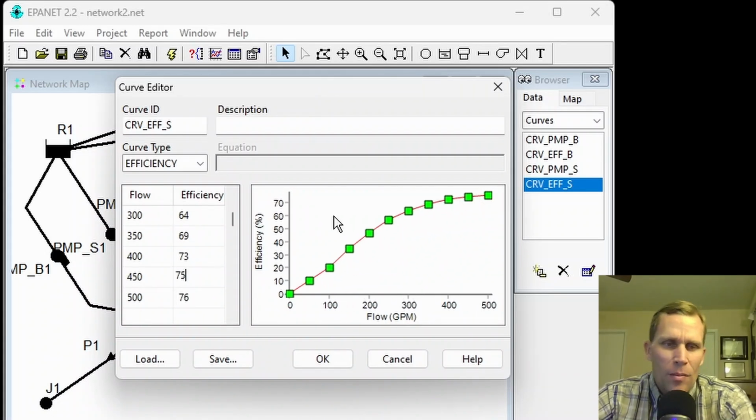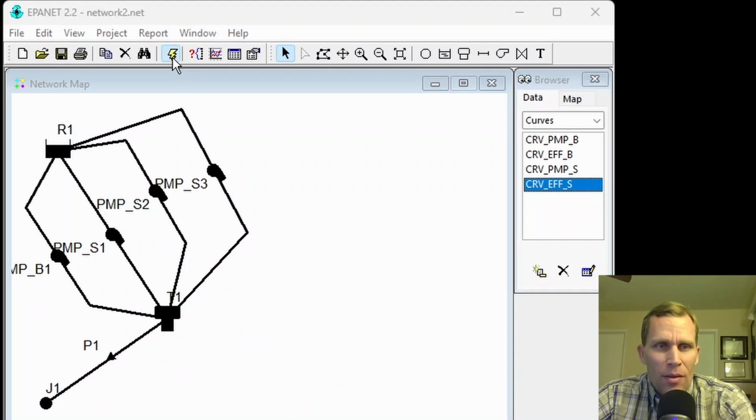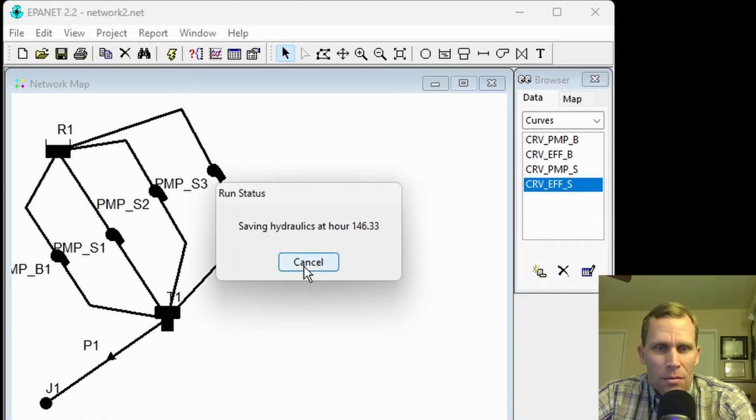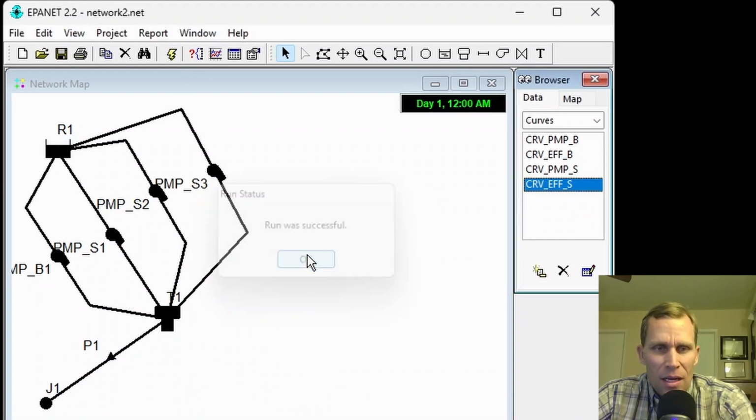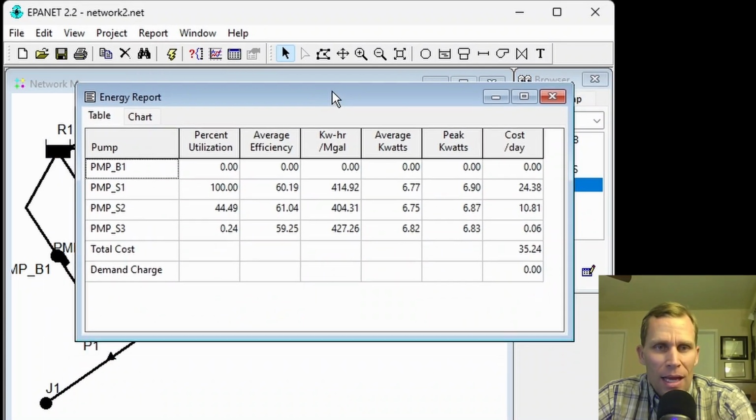All right, so the maximum efficiency is probably at 500 gallons per minute, or maybe even a little bit higher based on the curvature of the efficiency curve. We're going to be working at a flow rate of around 280. So that's going to bring the pump efficiency down to about 60. It was previously around 83. Let's see what happens when we run the analysis now. Okay, that's done. I'm going to skip straight to the energy report and we'll take a look at the numbers.